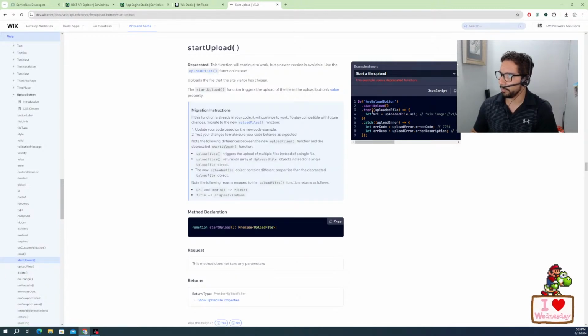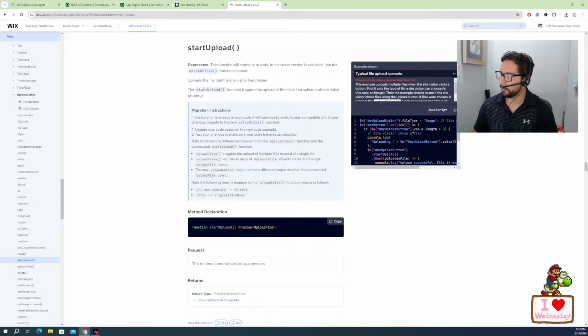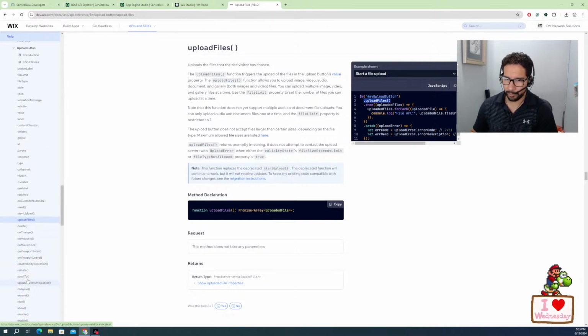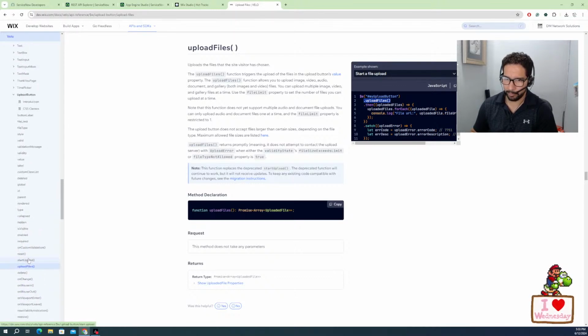So start upload and upload file. I mean, this is using the button. So I'm wondering if we're able to do this without using the button.